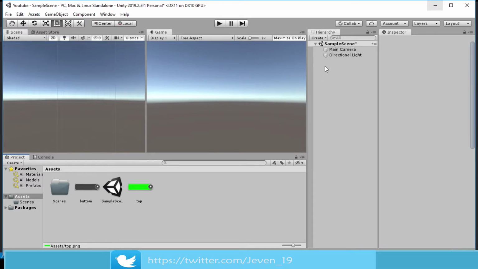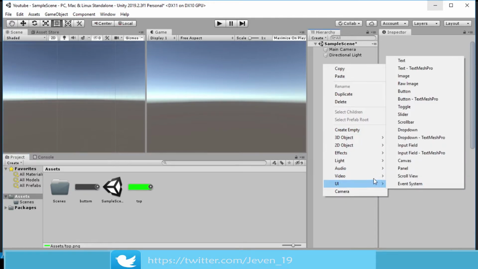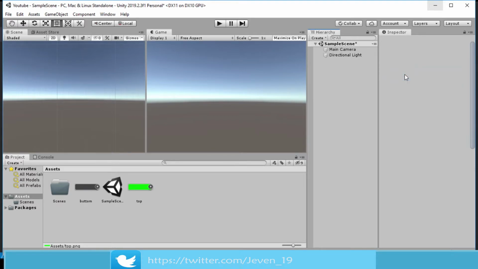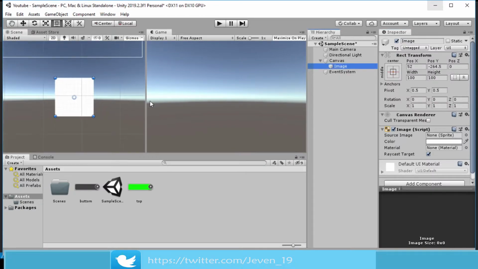Now what we have to do is go into the hierarchy, right click in my hierarchy and then select UI and go to image. So this is what I would be using, this image. I'm going to go ahead and reset this so it comes to the center, and then I'm going to anchor this.